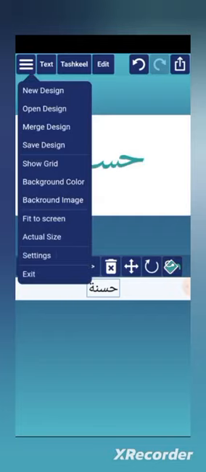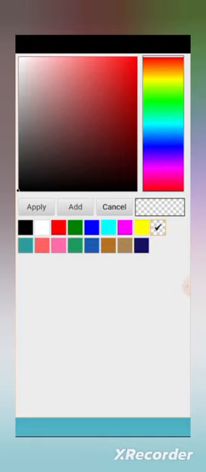The next is background color. Now let's click on background color. Then it will bring you back to this color page, and then you can click on this. If you click on this one that's just marked itself now, it will make your design colorless, like a PNG design, no background.